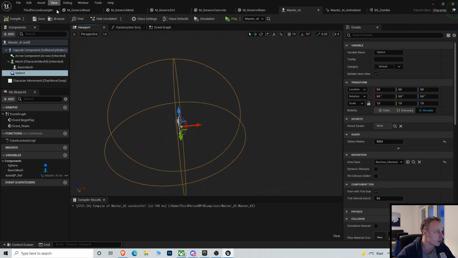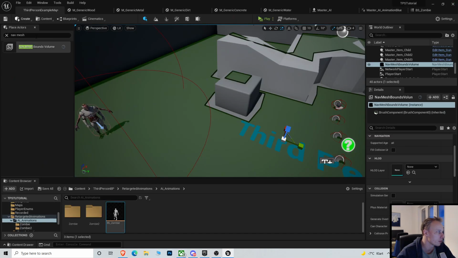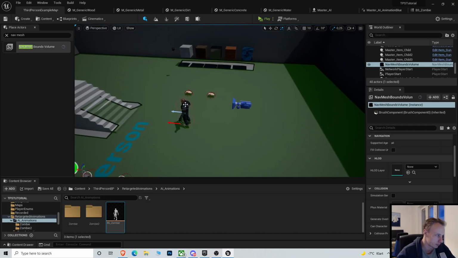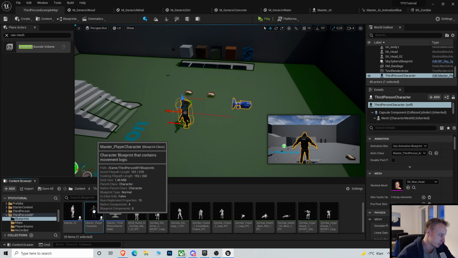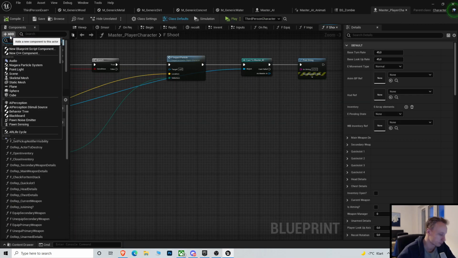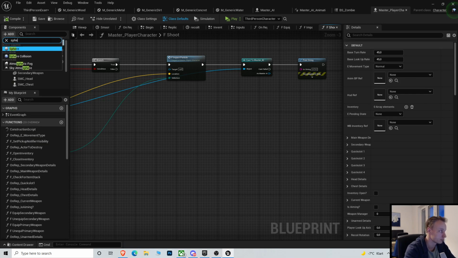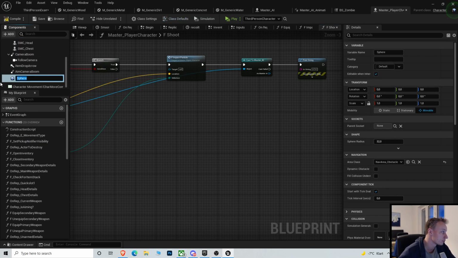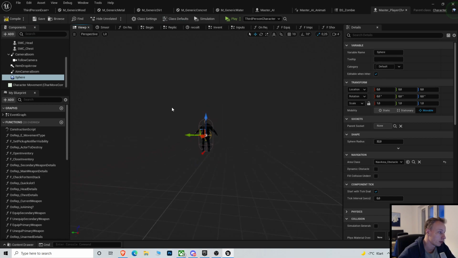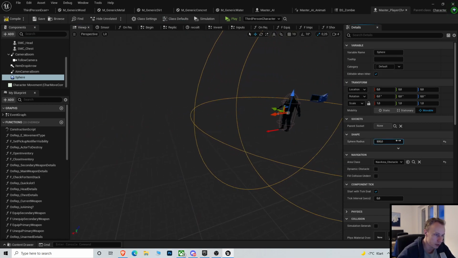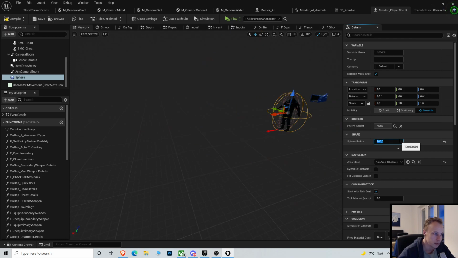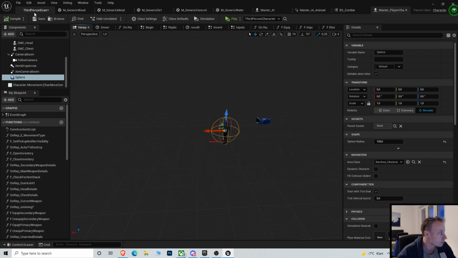And in our player character, we are going to do the same, and set it to also 500. Or actually, we're just going to set it to 100 now, just to decrease the radius a little bit.